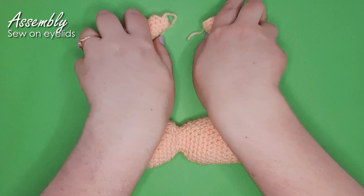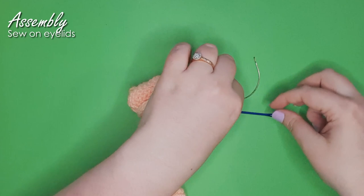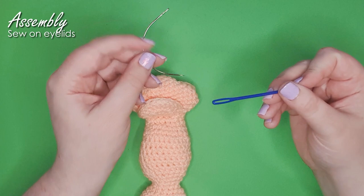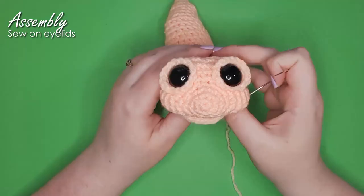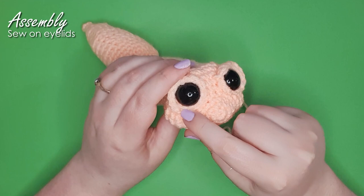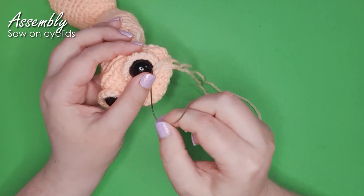Now that we have made all of our gecko bits, the time has come to assemble. The first thing we're going to do is a little bit of plastic surgery on this face. For assembly, I do suggest you have both a sharp pointy needle for sewing — I prefer a curved one, but a straight one should be fine — as well as a plastic tapestry needle, which we'll be using to add his spots later. With some of my main color threaded onto my needle, the first thing I'm going to do is stitch down the lower edge of each eye to lock those eyelids into position, inserting my needle from the outside up and over those stitches, working in the gaps between the stitches of the head for the nicest join possible.